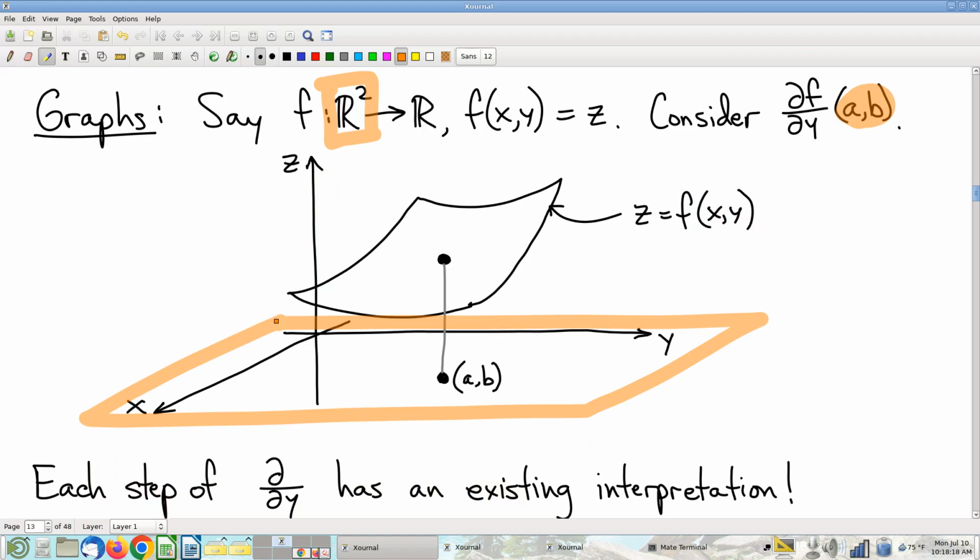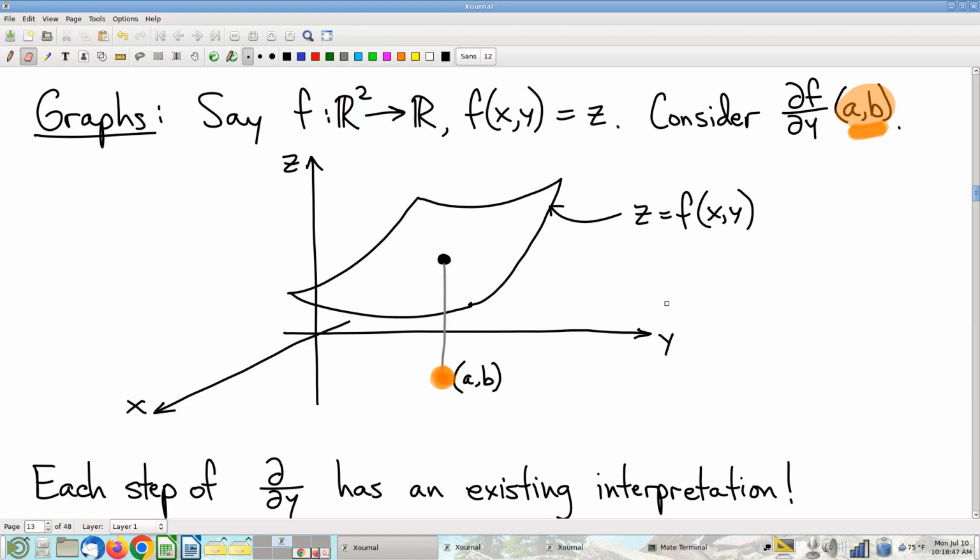Of course, that's a convenient way to think about it, but it's actually a separate world. But anyway, this point (a, b) is a point in the domain, and don't forget that the point up here, that's not a point in the domain. That's a point on the graph. That's a point that has 3 coordinates, not 2. Right? So I'm going to make sure to distinguish these from each other.